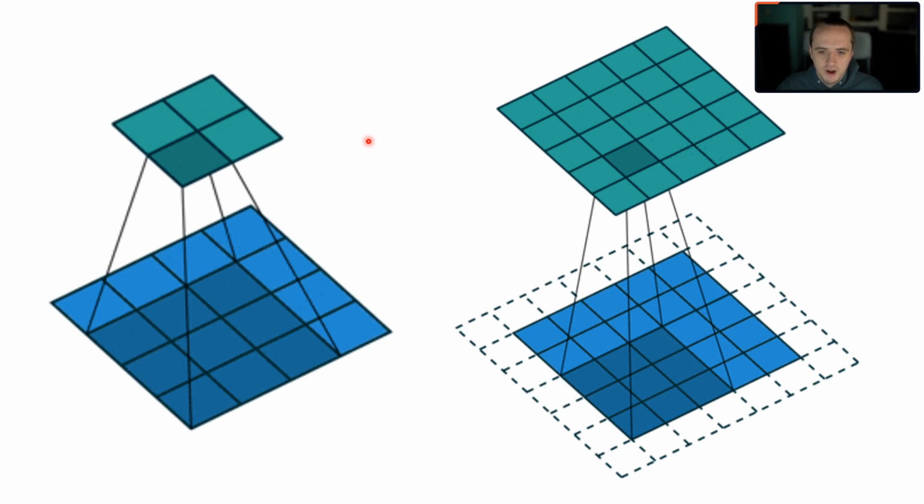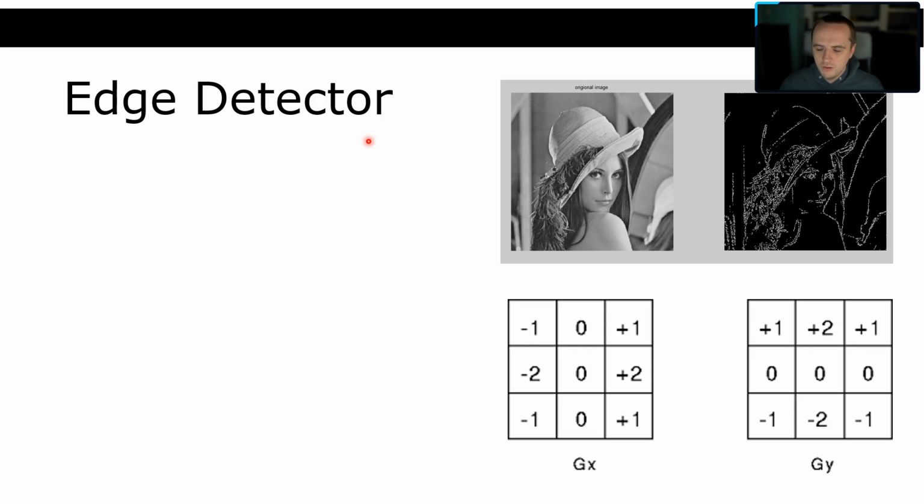So what does that actually look like in practice? What is this convolution actually doing? Well, one very popular kernel that gets applied to images is called an edge detector. What we can do over here is take in an input image. This is a very famous image from image processing. And we're going to apply this 3x3 kernel to it. This will take the 8 values surrounding a given pixel, and we multiply this pixel up here at the top left by -1, this one by 0, this one by 1, this one by 2, this one by 1. Essentially, we sum all of these pixels multiplied by these values. This one is in the x direction, and this one is in the y direction.